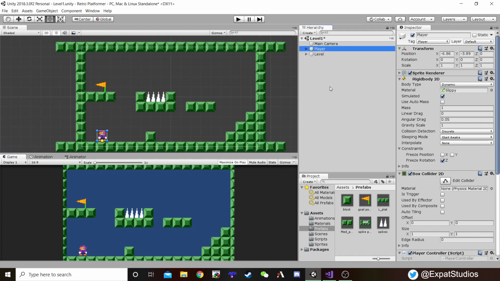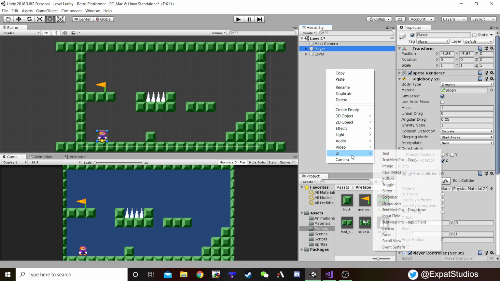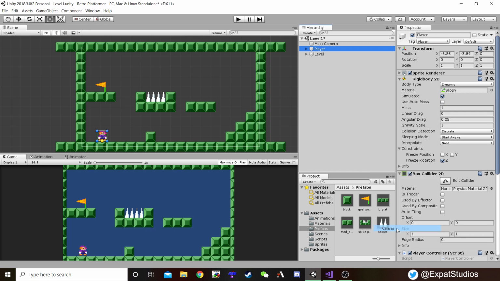Now we're going to use very basic placeholder menus for our little game. And to create a menu, we're going to need to use what's called a canvas. Right click in the hierarchy, and we've already used things like create empty game object. And you may have noticed we have other options as well, especially at the bottom here. We have UI, user interface, and that will allow us to create text, images, raw images, buttons, and canvas. So go ahead, click canvas.